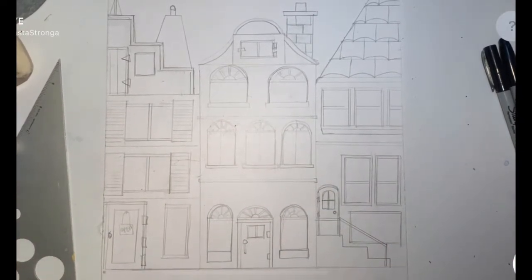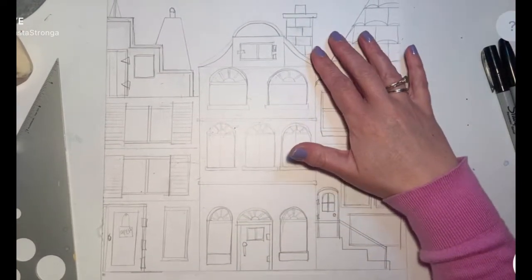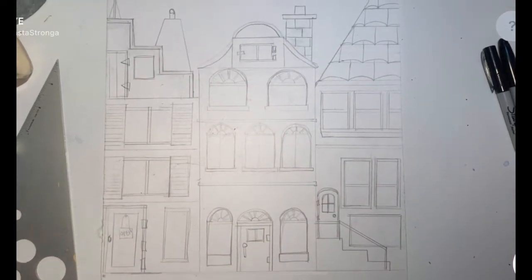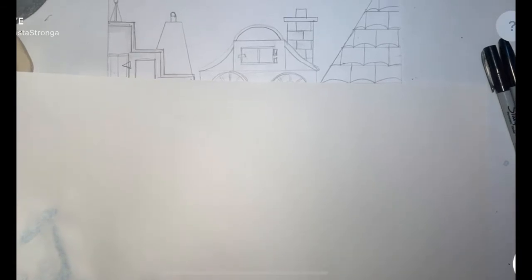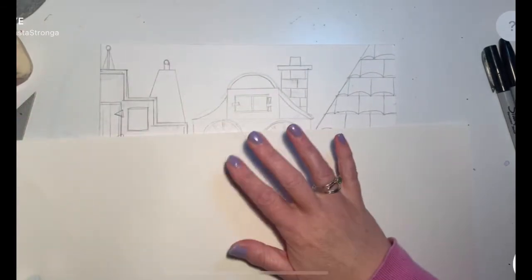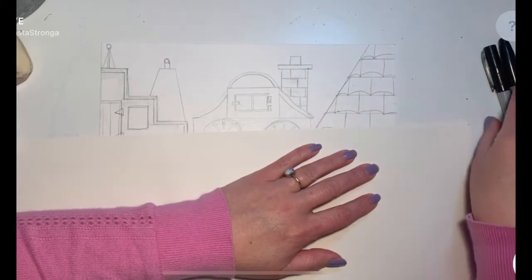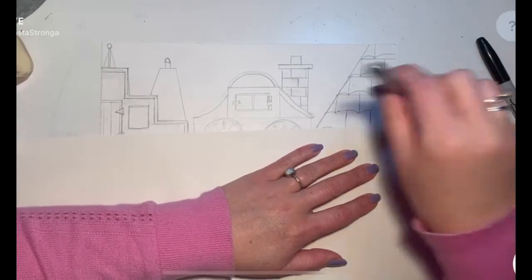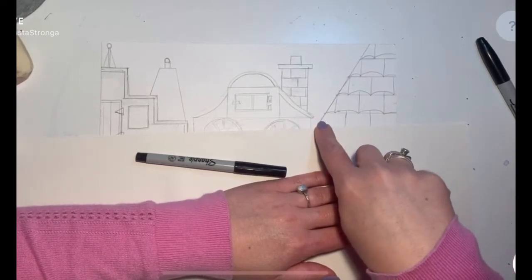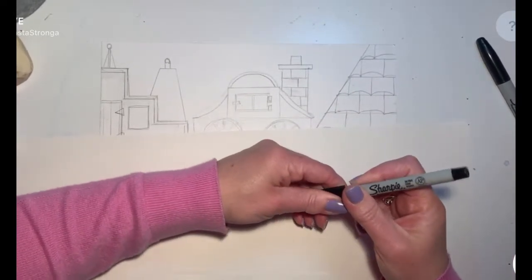My other suggestion to you while we work on this is that we're going to start at the top so we don't smear the pencil with our arm going over it. I am going to take a sheet of paper that will protect my arm and sleeve and the pencils from smearing. So I'm going to start at the top of my roof. I'm going to put this on fast so that you won't have to wait. It's going to take a while to do this, so I will definitely put it on a faster speed so it doesn't take that long to watch it.